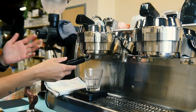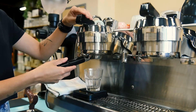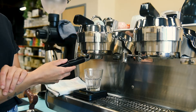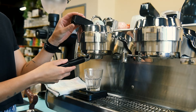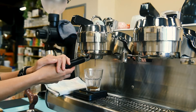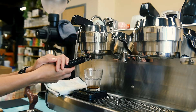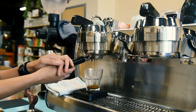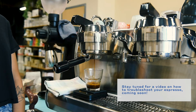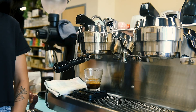On our machine we have a pre-infusion. If you don't have a pre-infusion on your machine, that's okay. We like to run ours for about seven seconds before we actually cue our shot. Now that our shot is running we will watch how it runs. Typically we like to cut our shots at about 38 to 40 seconds and about 38 to 40 grams. Now you have an espresso shot.